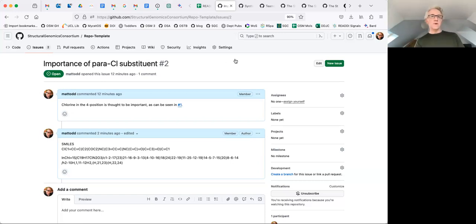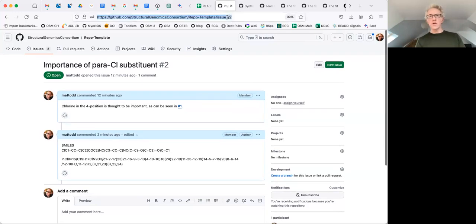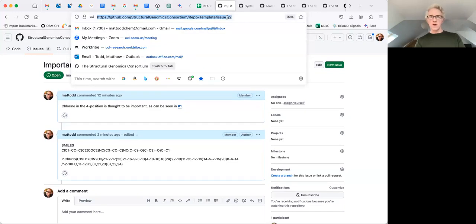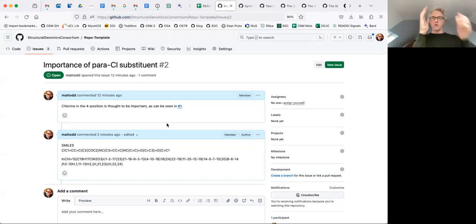It's also, I hope it goes without saying, really easy to share links to issues, right? So you just copy the URL for the issue and you can mail that to someone or include it in a conversation, and the person can come right here with no sign in and can see what it is you're talking about. So it's very easy. I think to create issues in SGC or open source malaria or whatever, you have to be a member.